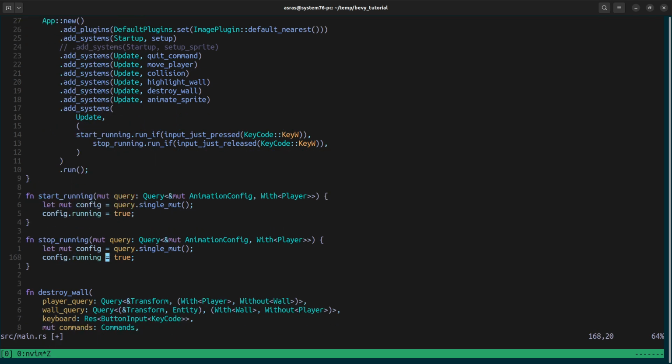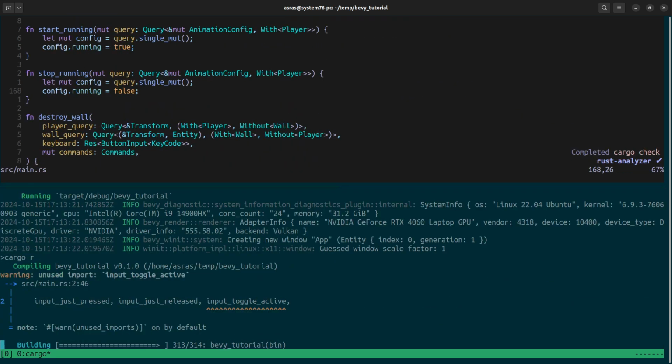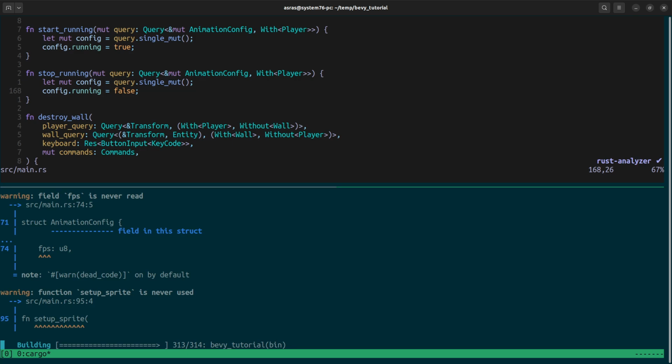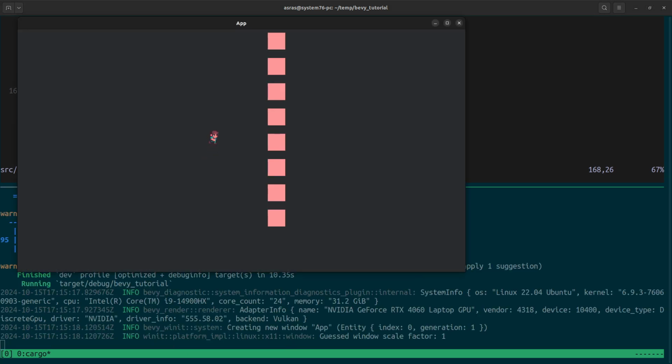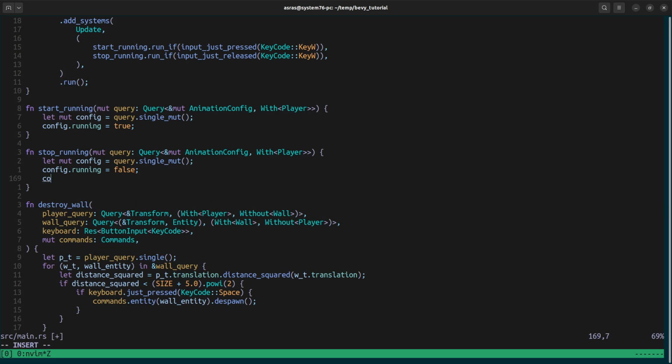Stop running, except it's with false. And now it should only animate when we're pressing W. So, animating, animating, animating. I release and it stops. Okay, so one more thing, but it's like a small bug.